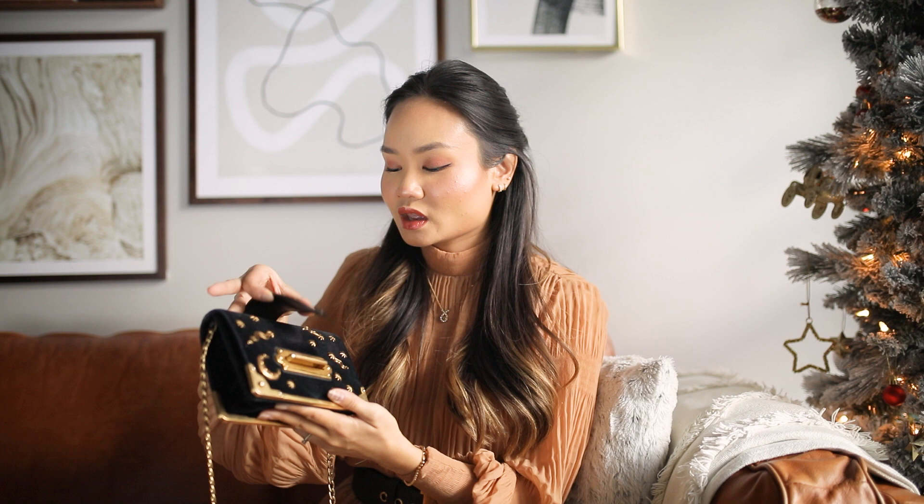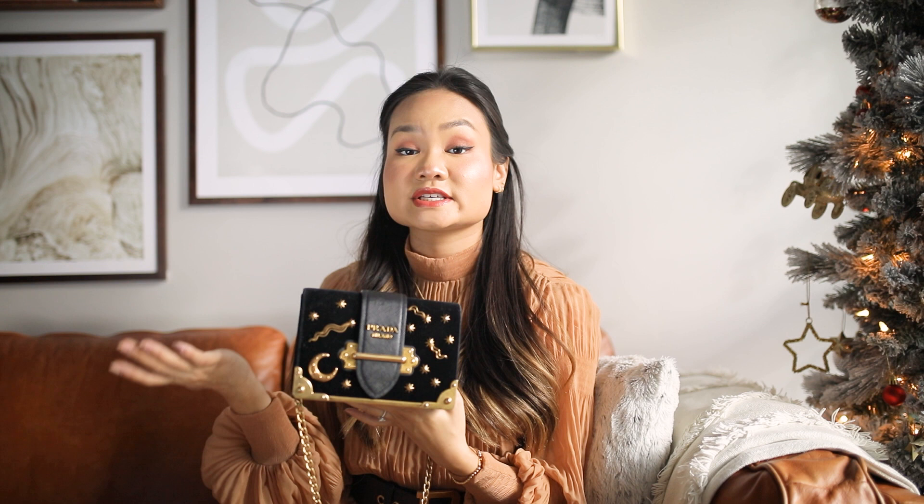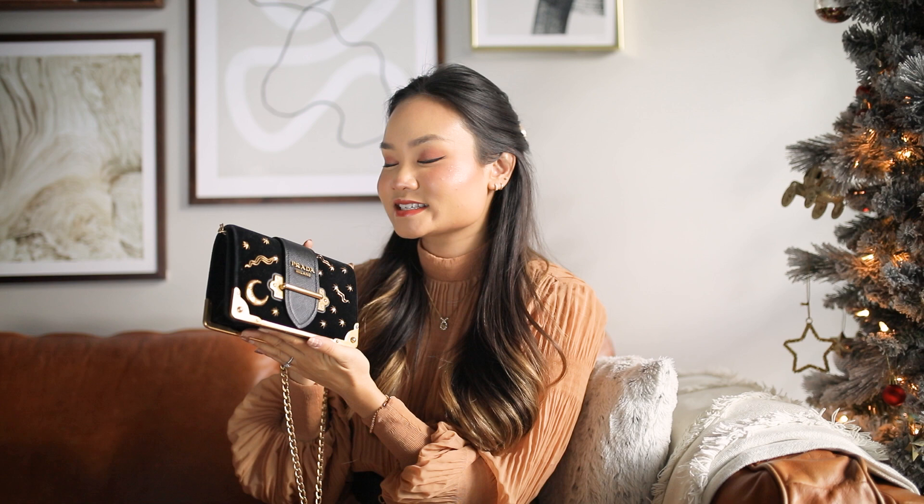I can wear this bag with a very simple outfit and feel extremely put together. The only downside is it's actually quite small. I can usually only fit my wallet, keys, a lip balm, and my phone — and it's still a very tight fit. I don't wear her out as often anymore primarily because I need to carry more around with me. I end up only really reaching for this bag as an evening bag when we go out or to a dress event. With the pandemic this past year I haven't really had anywhere to wear her, but she will forever be part of my collection — she's like an art collector's piece.